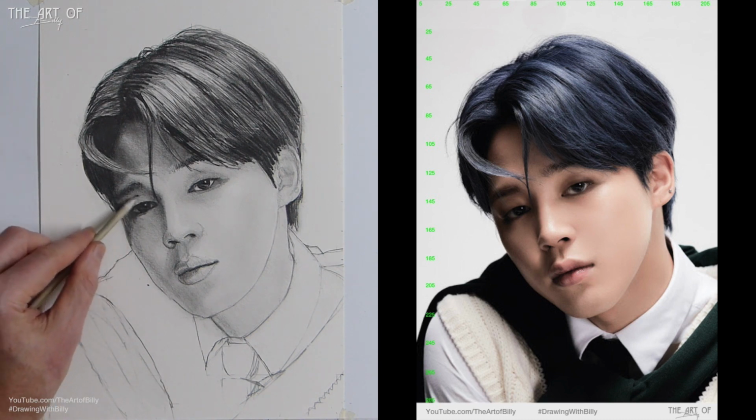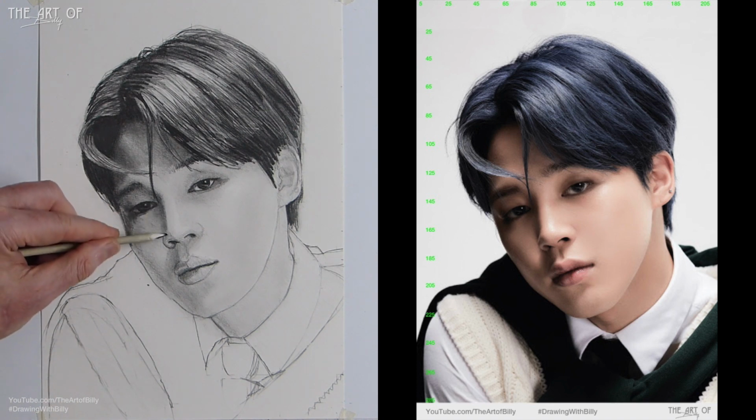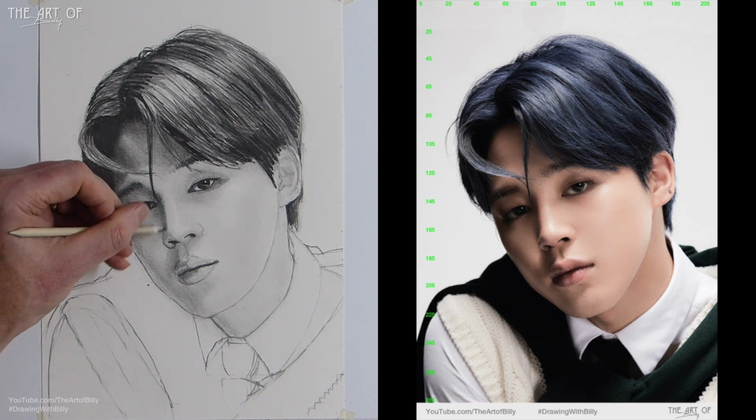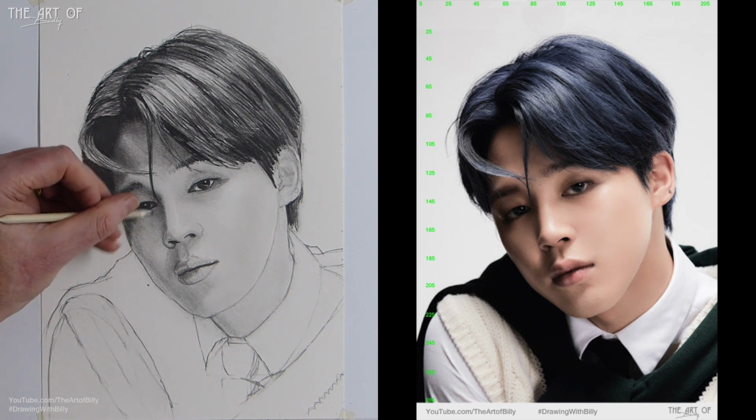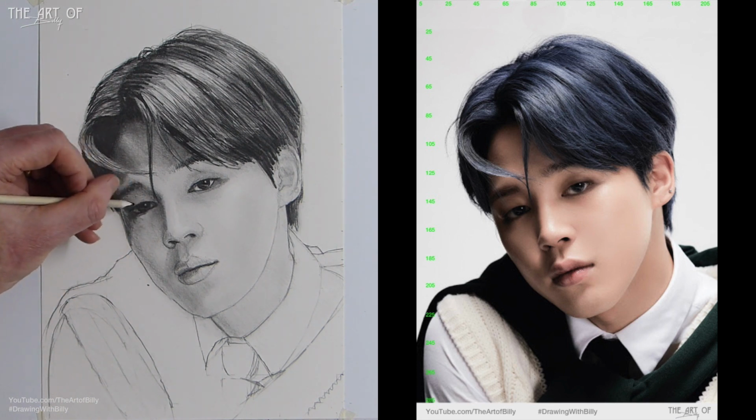So now we're just coming quickly in on the eye, down the side of the nose. Again, I'm just using the blending stump. Just keep looking at the reference. Slightly darker shadow line over the top of the eyelid, right where it's next to the eyeball itself.